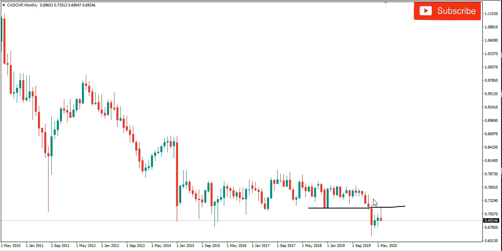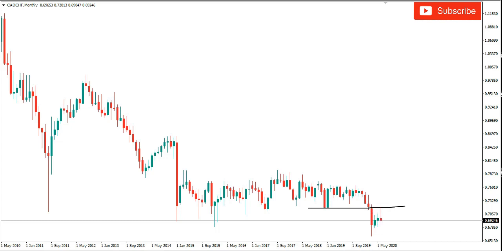Although this month we still have a couple of days to go, I don't think we'll be able to see this candle cover up within this month. If that will not happen, then we know that we have sellers in this market from the monthly time frame, and with this we can expect to see continuation lower. So that's just by the way.